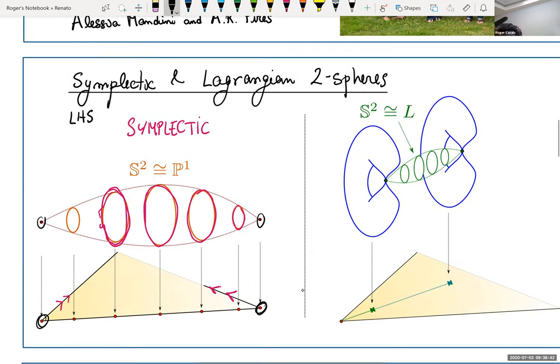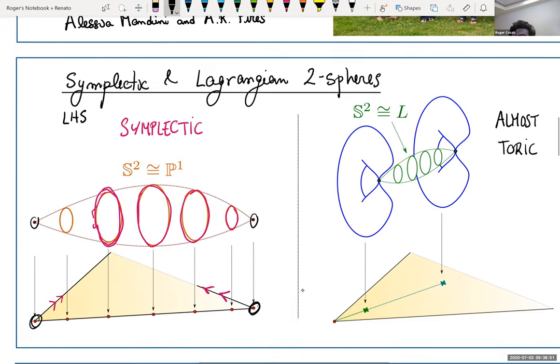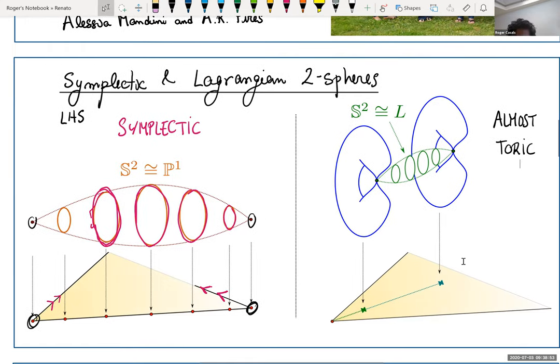In the almost toric world, there's an additional kind of thing that we can see. The idea, which again is explained very well in Margaret's paper, is essentially what I think Donaldson used to call a matching sphere. It's the following: above a node, I do have my critical point. Above the other node, I do have the critical point. Suppose that I know that the curve which contracts to this guy and the curve that contracts to this guy coincide. Then I can just concatenate the vanishing cycle down to the other point, and that smoothly gets you a two sphere.